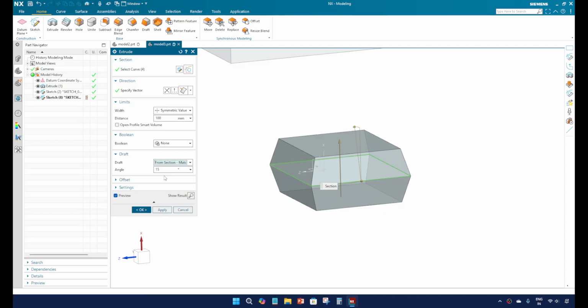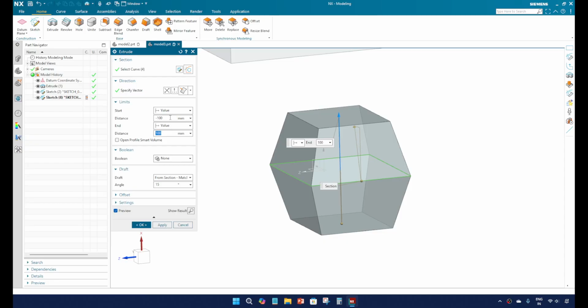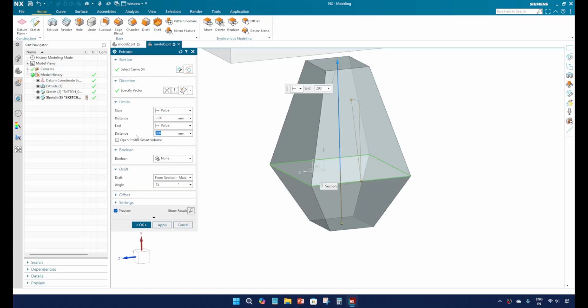So matched ends means, I'll explain. Before explaining that I will show you. Okay, see, now this is 15 degrees and this is also 15 degrees draft.